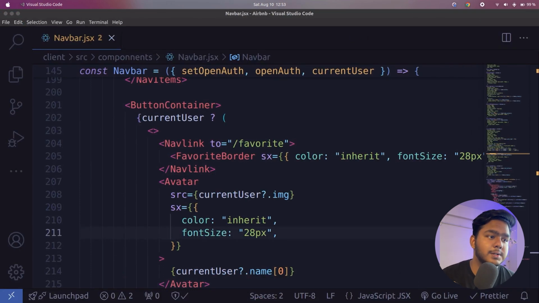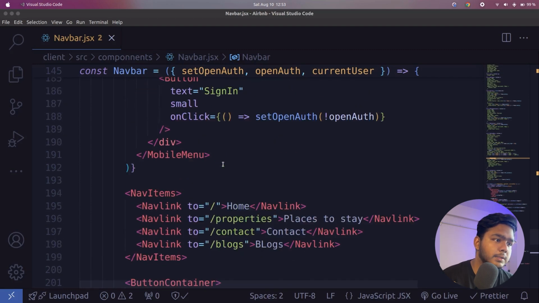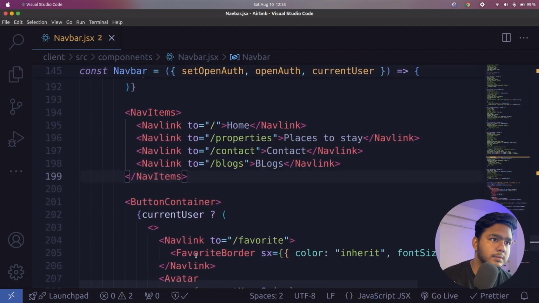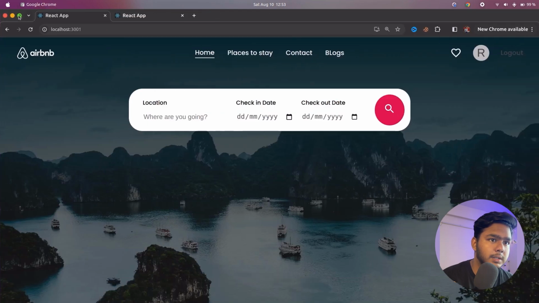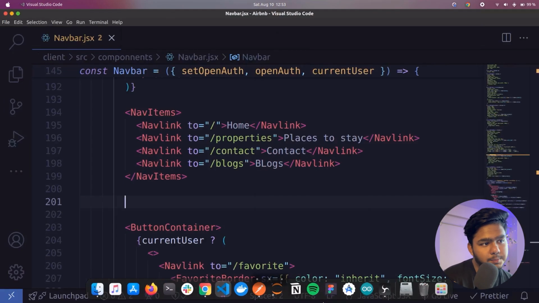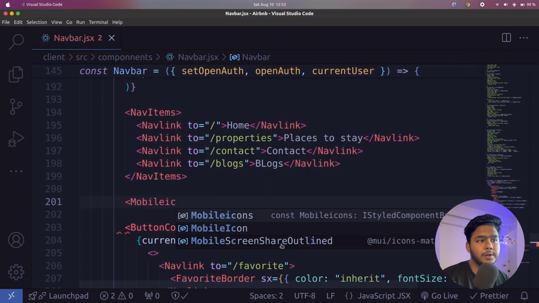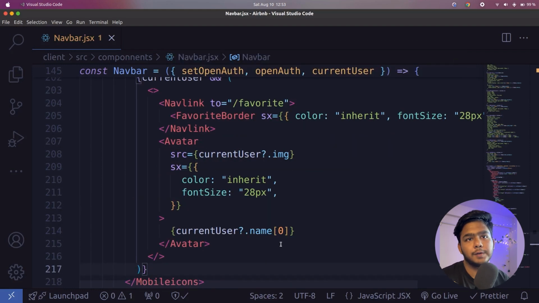So mostly these are done. What else is left? Let's just see. Okay, so we have to make it responsive for smaller screens. We should have some mobile icons where we will be having our favorites and that thing.